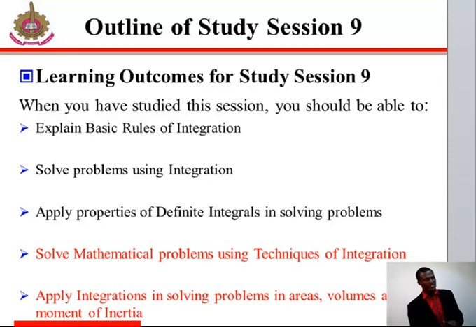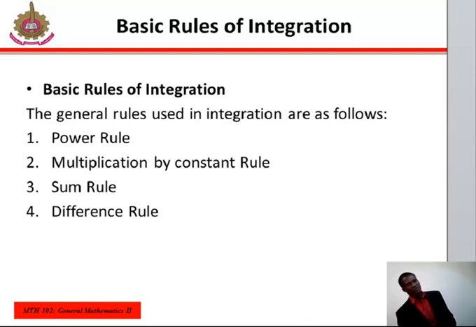For the sake of emphasis, like I earlier said, the last two learning outcomes shall be covered in the second part of the study section. Basic rules of integration. There are four major basic rules that are used in integration, and these are the power rule, the multiplication by constant rule, the sum rule, as well as the difference rule. We shall be taking these rules one after the other.